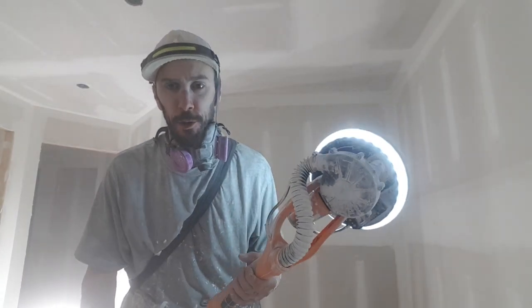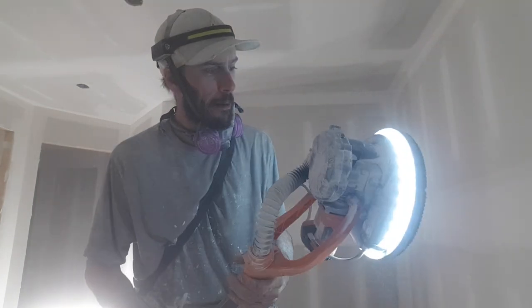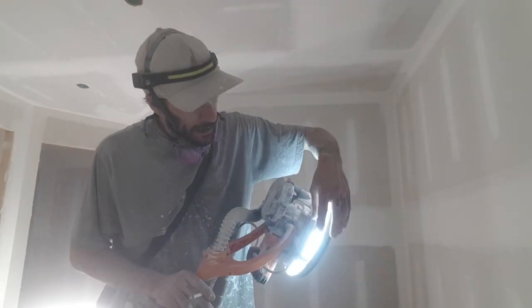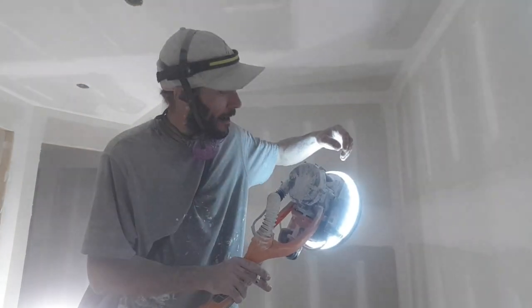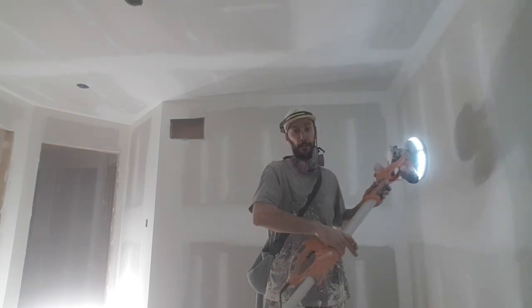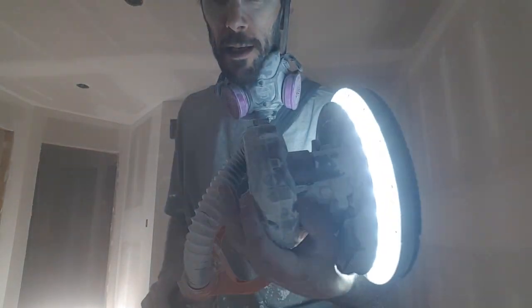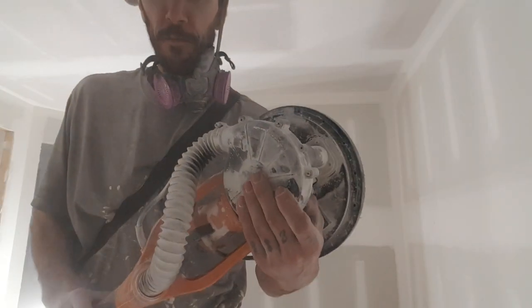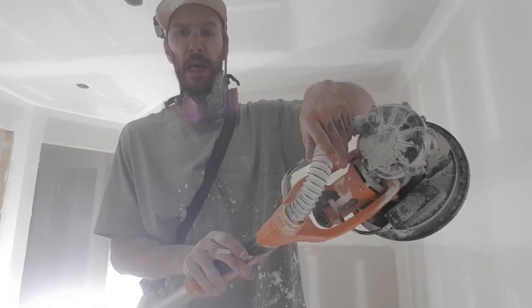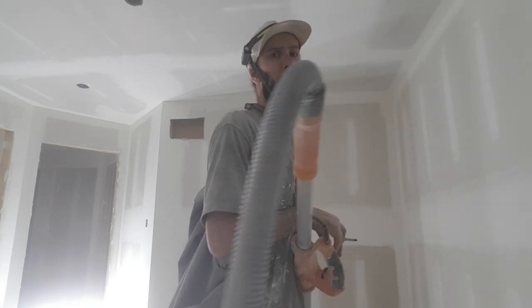Today I'm gonna tell you about this $200 vacuum from Amazon — I'll post the name in the title. It's pretty good. It's got a 360 LED light that you can turn on and off, and it's really bright — when you put it on the wall you can see everything. It's got the motor up top, and the nice thing is this blower motor here blows the dust right out of the handle and into the bag that's on my back, so I can empty it and have less dust in my face and on the floor.